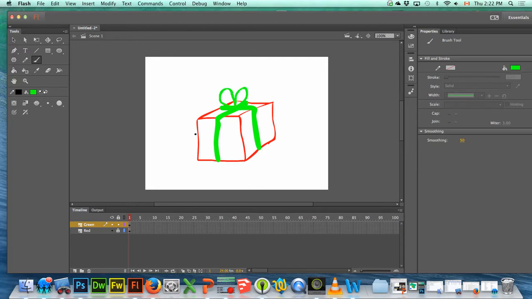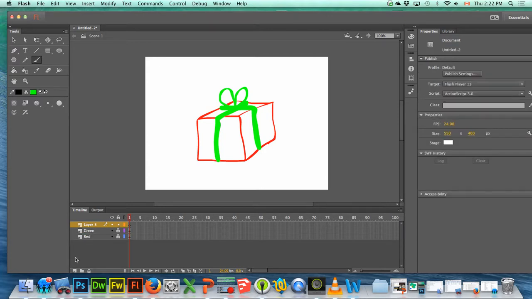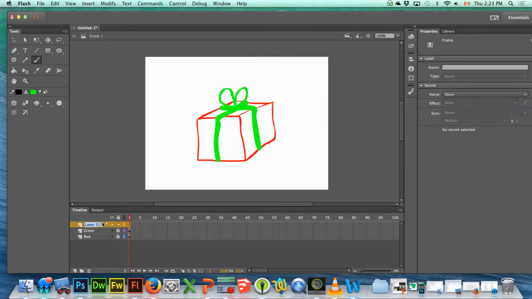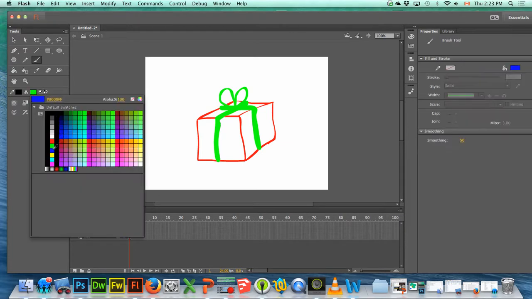And we can see that that's on a separate layer than the red. And this is just for demonstration purposes. Lock that layer as well, and create my final layer, and this will be a blue layer. Now for the blue, I'm just going to select blue, and maybe I'll just add a little tag here.